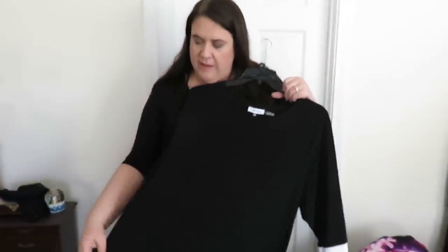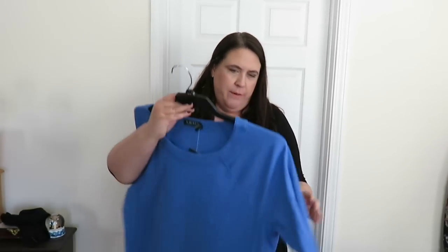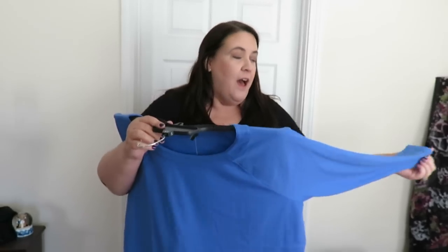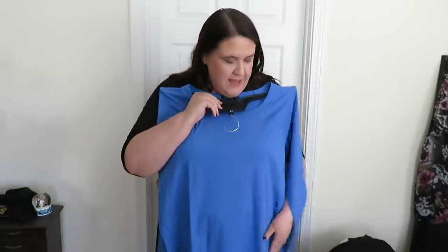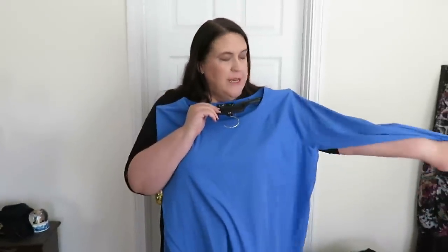Another Calvin Klein - I tried this one on in the dressing room as well. Another one I love because you can wear it with leggings and it covers everything you should cover. I honestly don't remember this one - it was one of the ones that was folded up, not hanging. They ended up hanging everything for us. This is just a really pretty Ralph Lauren, a nice casual basic long sleeve shirt.